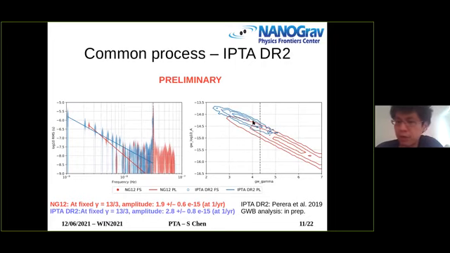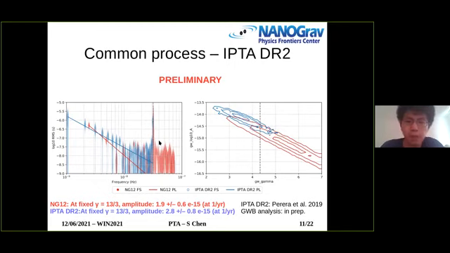It's a little bit different from the NANOGrav 12.5-year contour, but they're still consistent at the 2-3 sigma level, and they intersect at roughly 13/3, where we expect the gravitational wave background to be from massive black hole binaries. If you look at the amplitude at this line, it's about 2 for NANOGrav, sorry, and 3 for the IPTA. So there's some small tension, but we hope that with more detailed analysis, which is in preparation, we can have a better understanding of what the differences are.